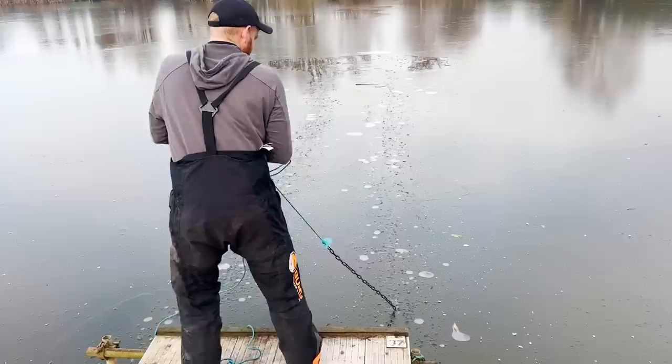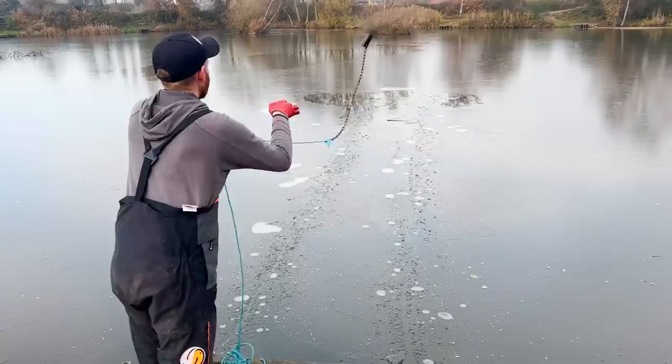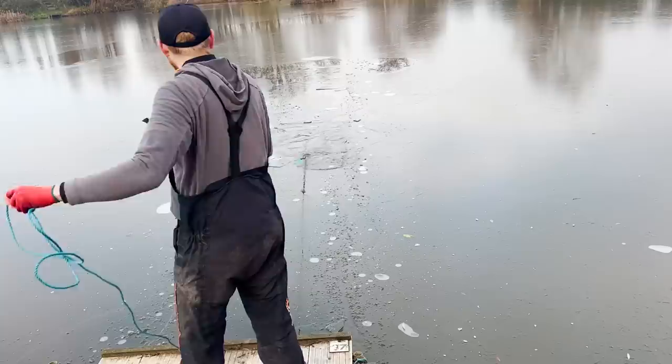Yeah. You want to just drop one right in the middle there, don't you? Yeah, smash it. That top end's done, look. Nice, lovely. Now, I like that.